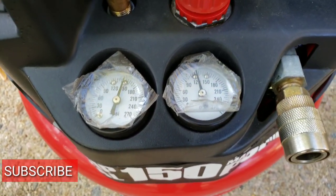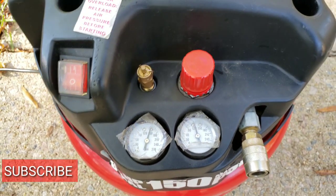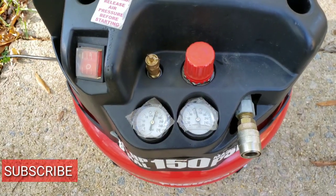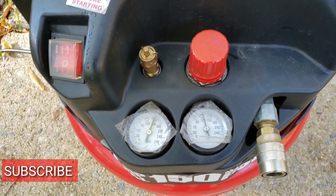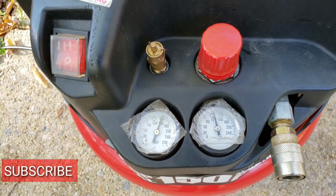Alright, it's definitely charging up and holding air, so we're definitely going to attach a tool to it and make sure it still cycles on and off as the pressure builds and it drops and builds. So stay tuned, check it out.